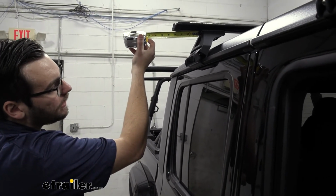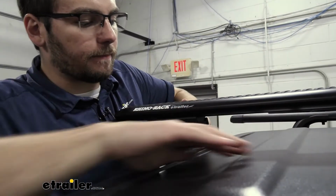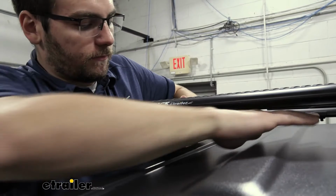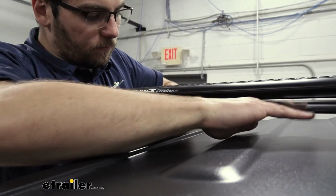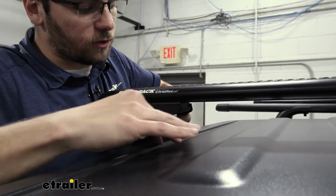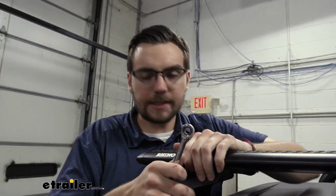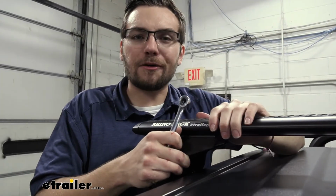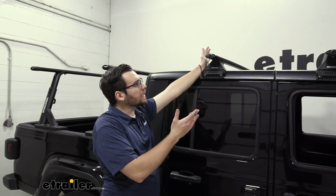Now we do need to grab ourselves a 10mm and begin to tighten up. That's going to set it in place and keep our bar from shifting, making it nice and secure. We don't need to go too crazy, just enough that we're getting that good resistance. Of course, let's check it to make sure we're nice and secure. Repeat the process on the other side. We're nice and installed. Now, of course, we are completely installed here.